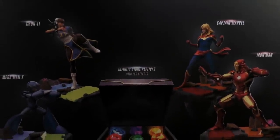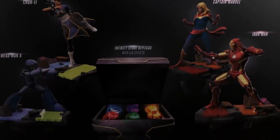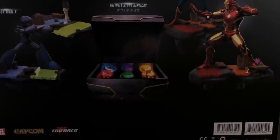You've got a statue of Chun-Li, statue of Captain Marvel, statue of Mega Man X, and a statue of Iron Man. And hang on, we're going to zoom in. Wait for it. The mighty Infinity Stone replicas.